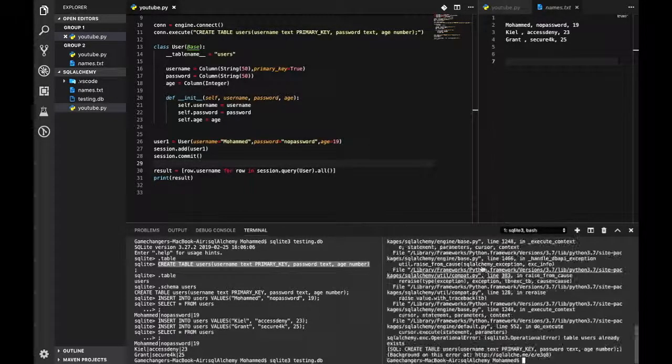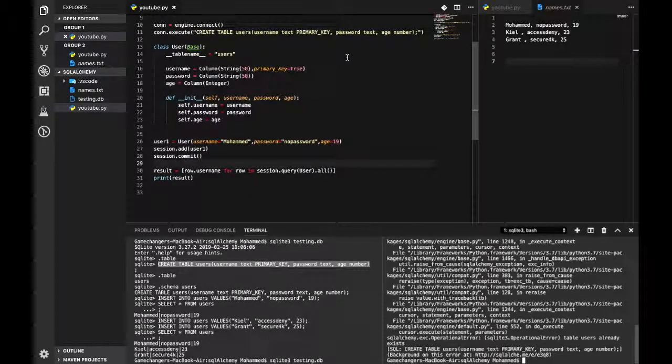It looks like, okay, so we have an error. This error is because our code is trying to create the table, but the table already exists. With this error, you can see the type of the error right there. You can capture that error with a try block in your code so it won't happen.